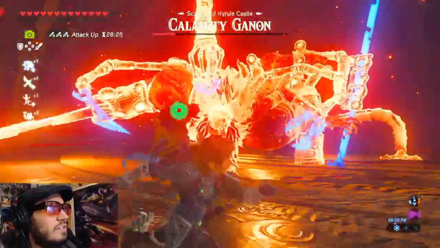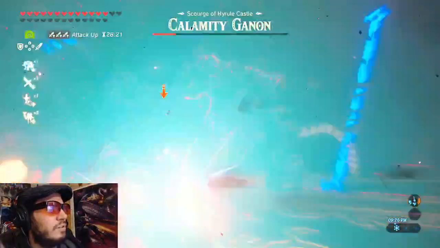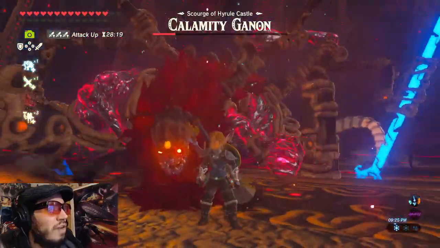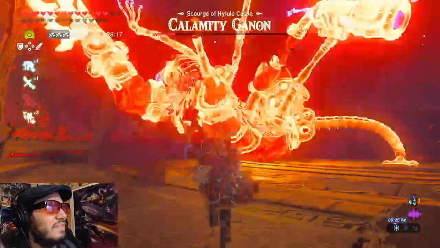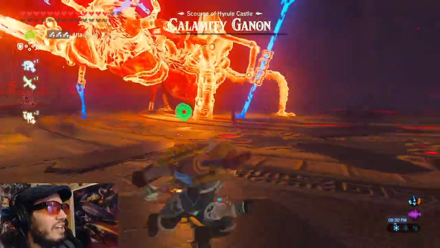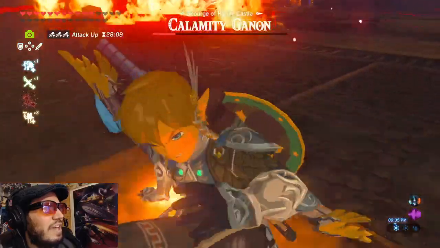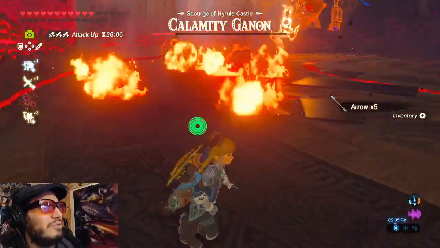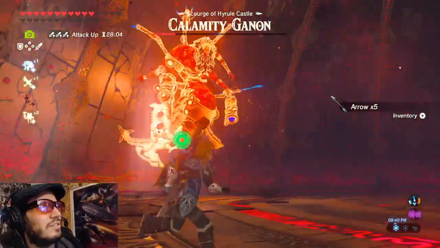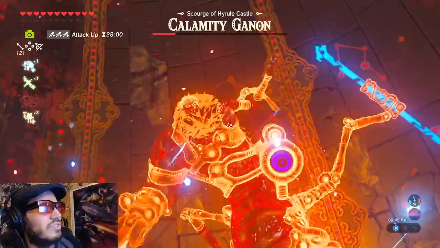Oh, you are so gross looking. Hit me. See what happens to you. I know, right? Oh, I'm out of Daruk. Okay, good to know. Don't get too cocky. Arrows. He spits out arrows? Oh, that's just gross.